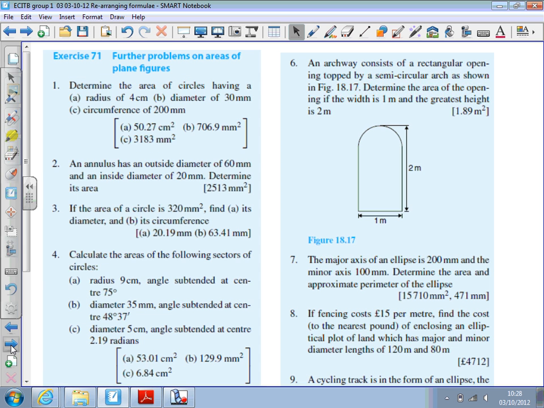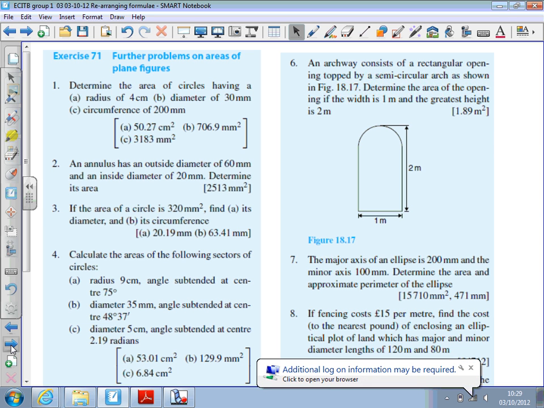So two more exercises that you can have a look at, exercise 71 and 72, which have further problems on finding the surface areas of shapes. Again, it's up to you, as many of those as you want to do. The more you do, the better you will get, okay? I'm going to be giving out some required questions and exercises for the assignment, so those are the ones to focus on, but the more you do, the better it'll be.